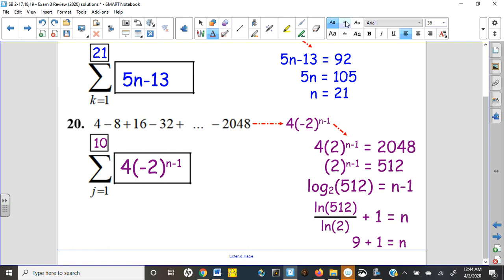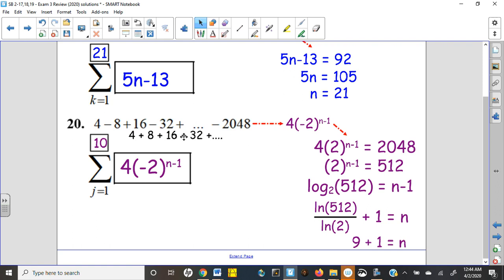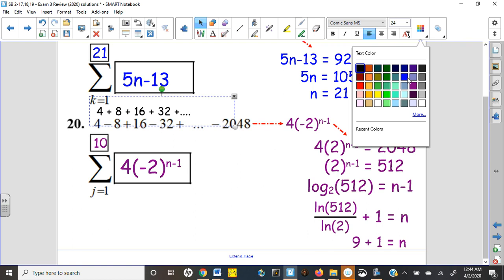Let me try to expand on this idea just a tiny bit for those who still might be confused, okay? I'm just going to pick a nice, simple ratio. Actually, let's use the same one. Let's say that we're doing 4, and then double that is 8, and then double that is 16, and then double that is 32, okay? And then we keep going. So I want you to compare the alternating sequence, which we actually had, that was going negative, positive, negative, with this one. That's just straight out positive all the way through.